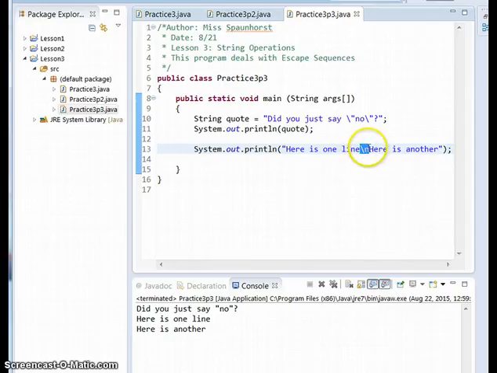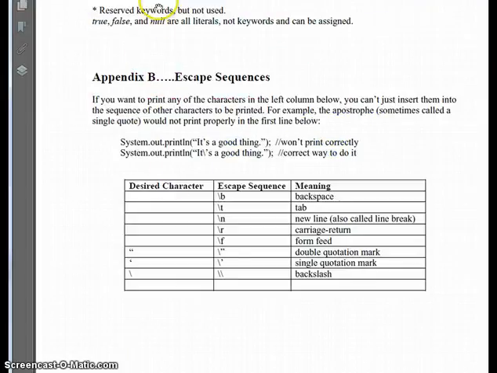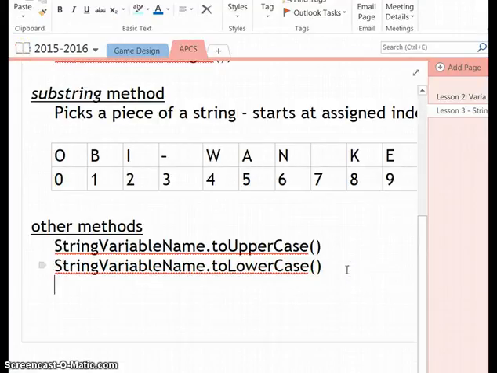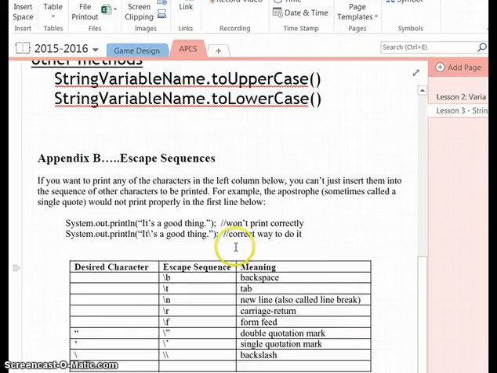There's also one for tab, which is slash t. So if you put that in there, you get the tab between. Now remember, tabs have different lengths based on where the text ends. So if it doesn't look right, you can put 2 tabs in there. If you look in your book on page 448, this is where it outlines all of the escape sequences that you could use. So if you want to, you could come in your notes and just insert a screenshot of that in there, just so you know how to use them.